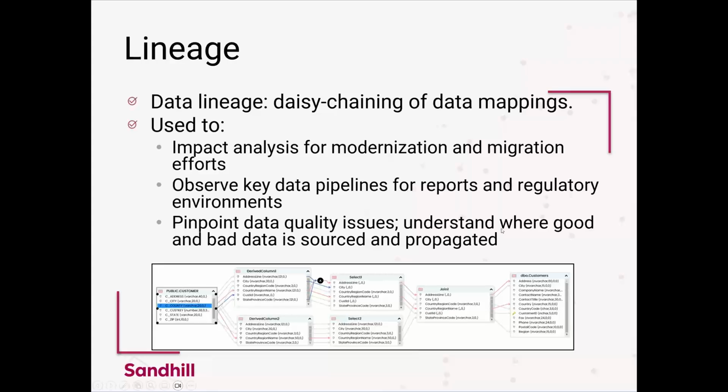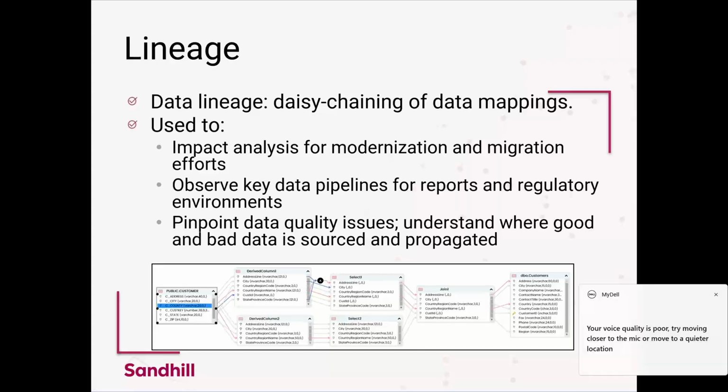So rather than just dealing with the source and the target, we're actually dealing with the origins of the data and the transformations and migrations as the data moved to the end sourcing point for our migration efforts.